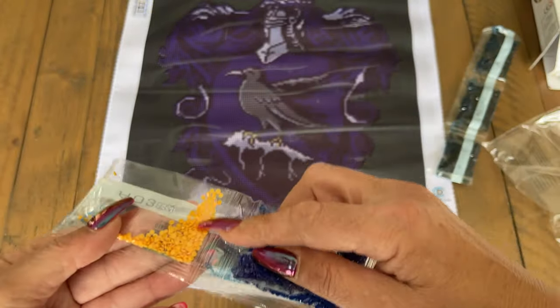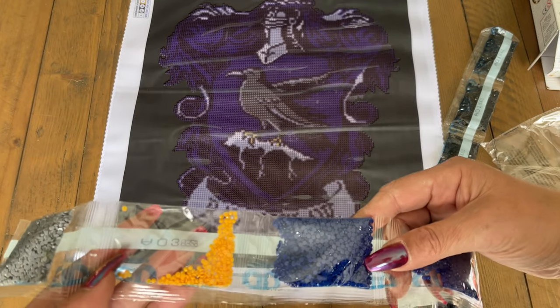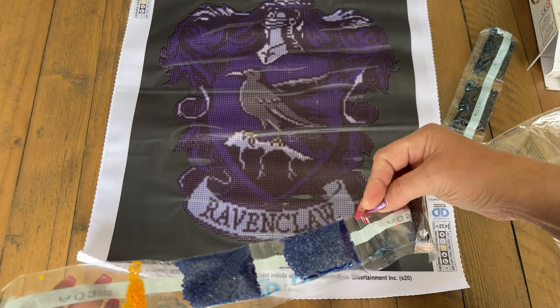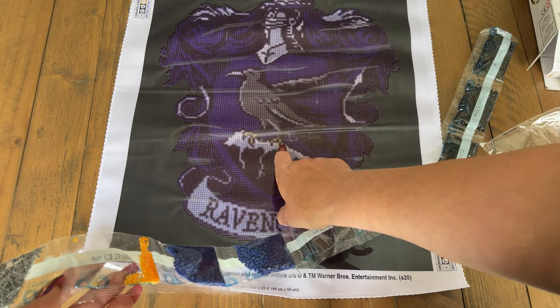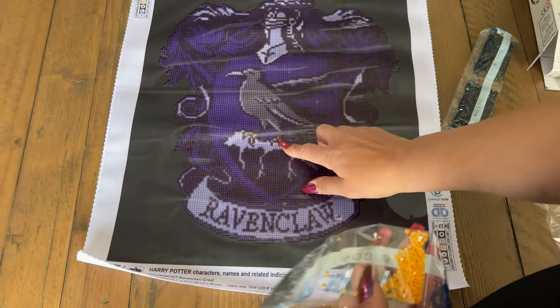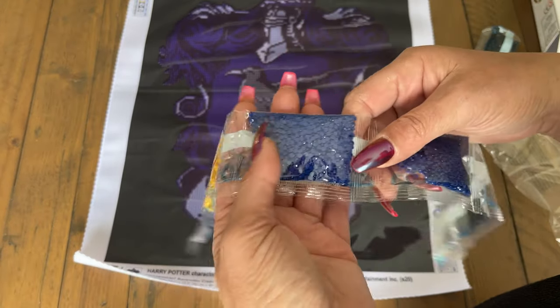Okay, a little bit of yellow for his little feet down here. And I can see with diamond dots that they give you way more than what you need. Way more than what you need. Because if that's the only yellow that's required, which is that, you're laughing. I might even swap them out and put ABs in there. We'll see. I'll give it my little Gracie twist.